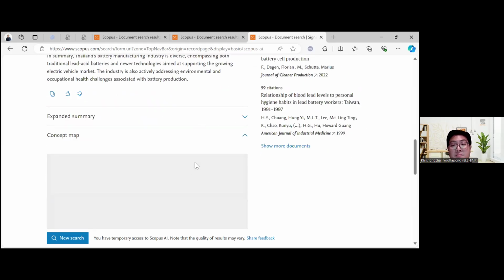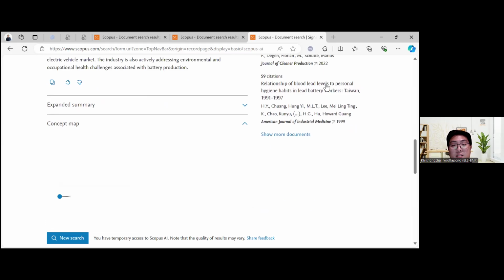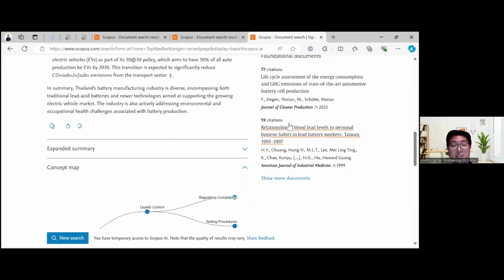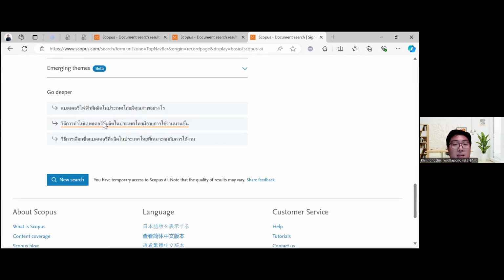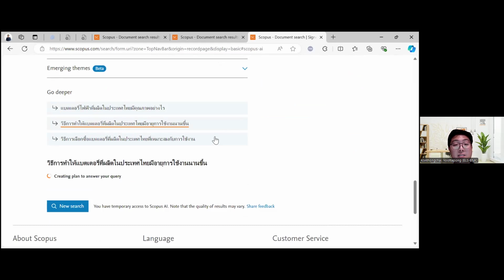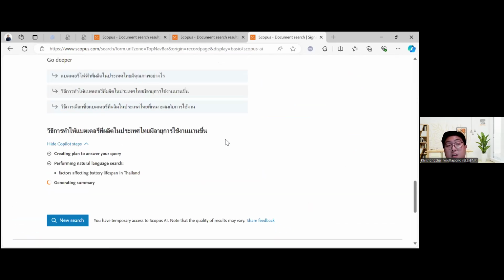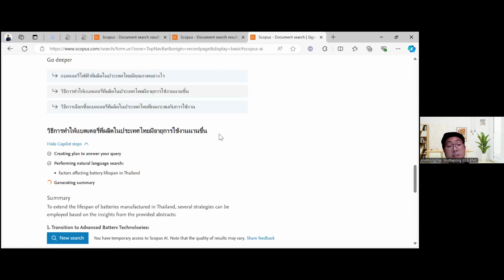Concept map, references, traditional papers, blah blah blah. Yeah, sometimes they give you Thai questions here, such as how to make batteries produced in Thailand last longer, something like that. You can learn again and again from this.